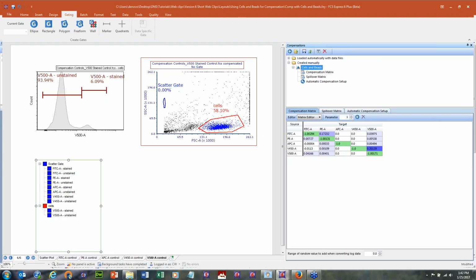You know, there's lots of other things you can do. There's probably other methods that you can use to accomplish your compensation in FCS Express, but I'm showing you some of the most typical workflows that you'll probably encounter, and this is the best practice in a lot of cases, okay? But if some of you are doing it in a different way, that doesn't mean it's wrong. If you have some questions, just feel free to email us, and we're happy to help you, okay?